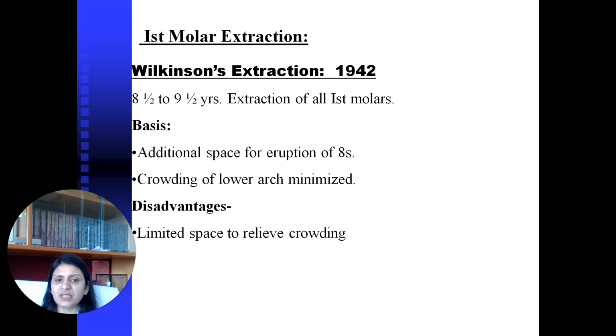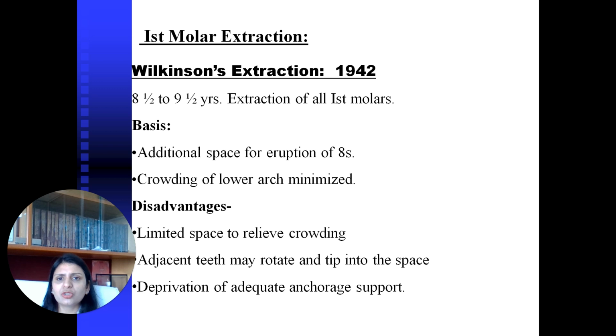give us limited space to relieve crowding. So adjacent teeth may rotate and tip into the space. So these are the disadvantages, and one should not actually go for extraction of first molars because they help in masticatory efficiency, unless they are beyond restoration, have a bad prognosis, and are not favorable for the anchorage.